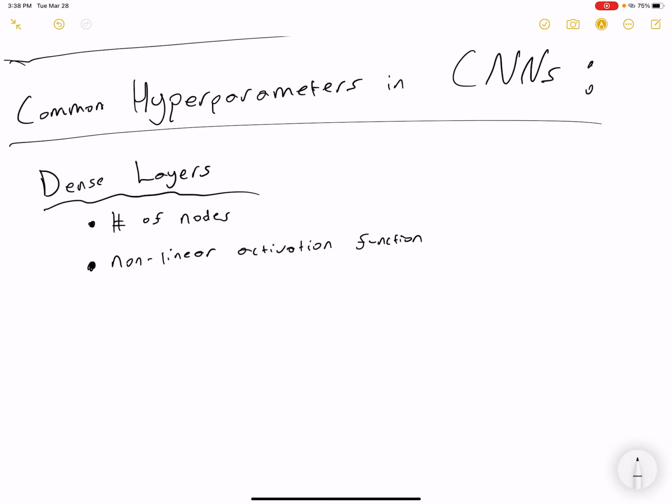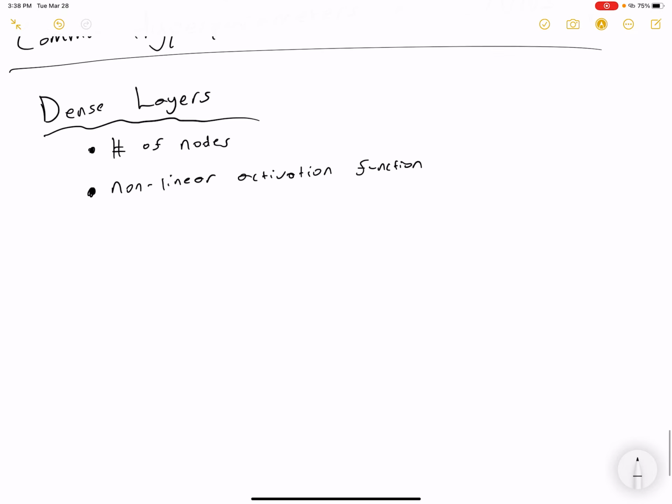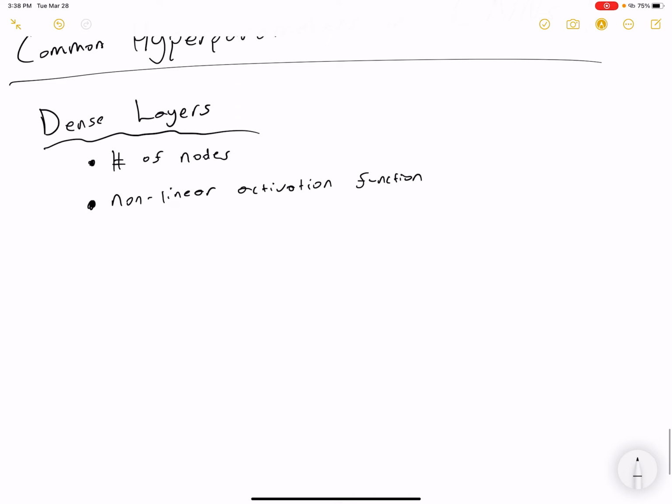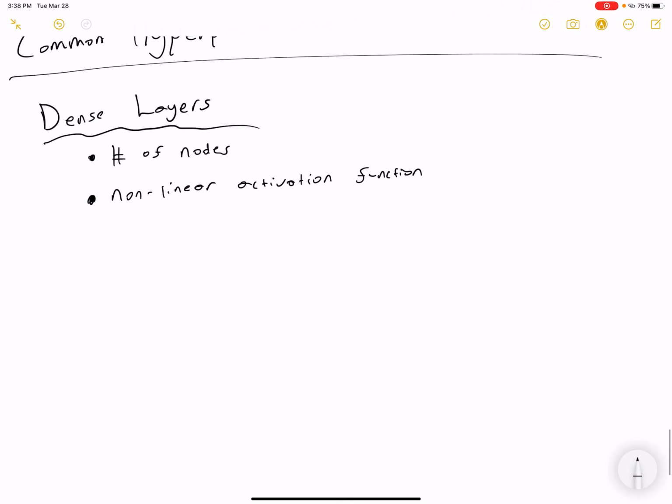So just like before, we do this nonlinear activation function. You can choose the number of nodes in your layer and which activation function you want to use, so that your network's not just learning a linear separating boundary, but potentially any function that exists. These are universal function approximators, given enough nodes and layers, as we talked about last time.